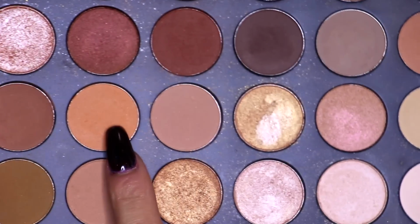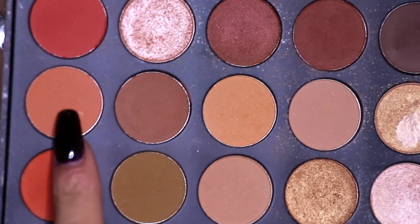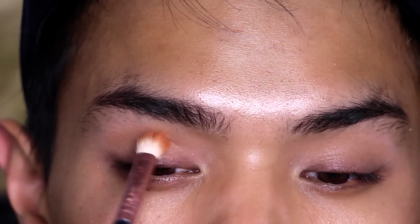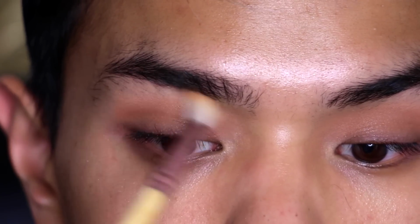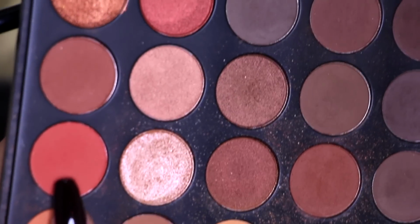Next, I'm going to be taking this warm creamsicle shade from the Morphe 35OS on a Coastal Scents blending brush and running that in the upper crease, kind of to get rid of the blush that we used earlier, before going in with two shades over to the left from that color, which is a slightly more orange-red tone, and I'm taking that on a Morphe M433. After blending that out, I'm taking that Coastal Scents brush again and just buffing out any harsh lines that I may have had in the blending process.